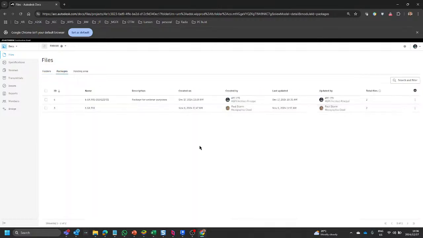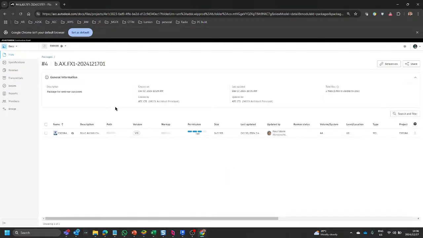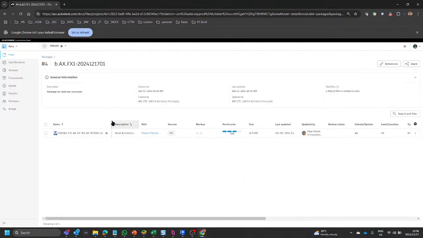As a normal user under the packages, we can see the packages. And if we open one of those packages, there we can see we can only see the AA file. Because we don't have access to that other folder, the document managers folder, we can't actually even see the file. So the classification of your files is very much folder based, and whoever the folder is shared with, if they can't see it, then they won't be able to see it.